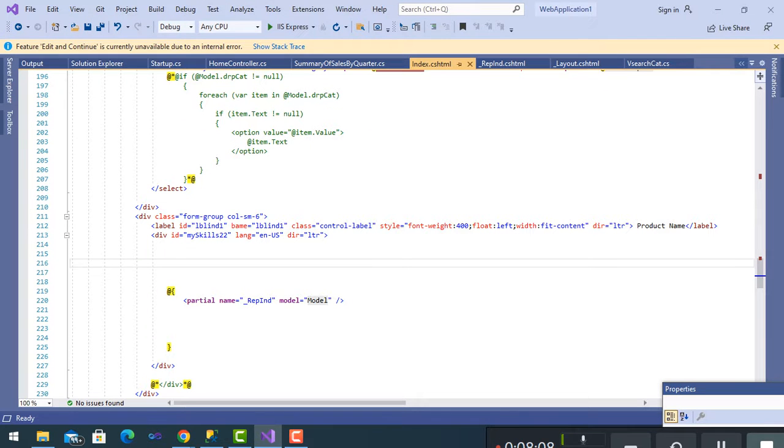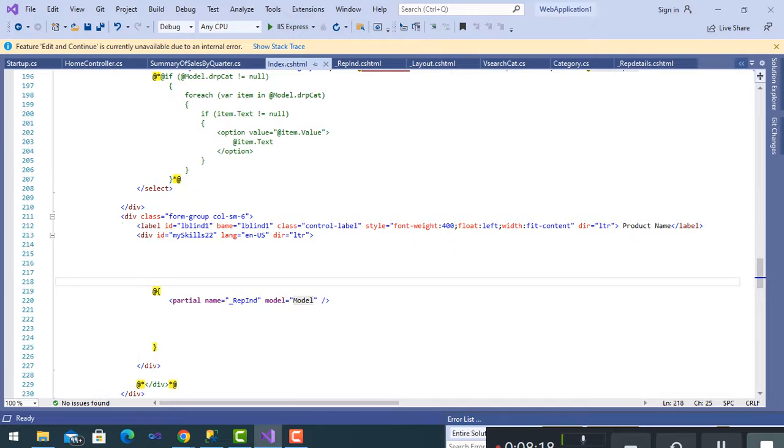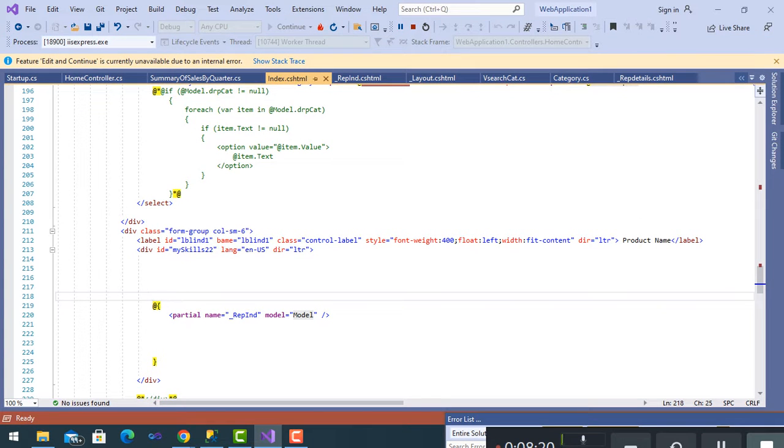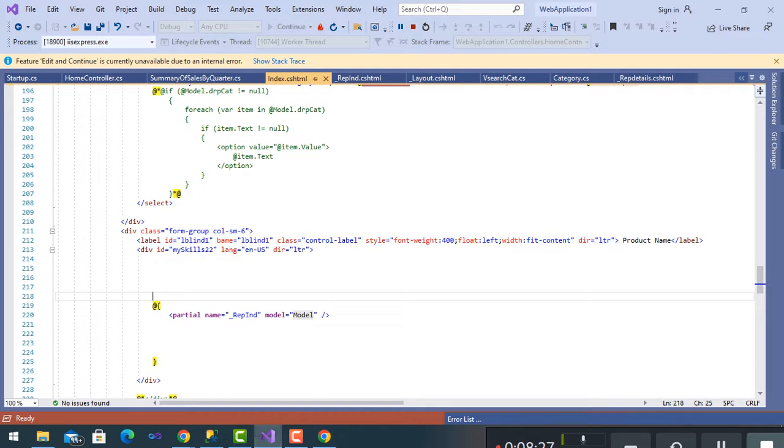Okay, let us go to details with F5. As it loads, I think it will take some time.